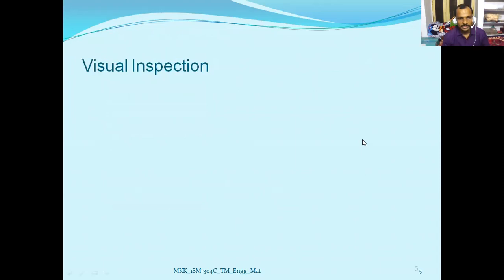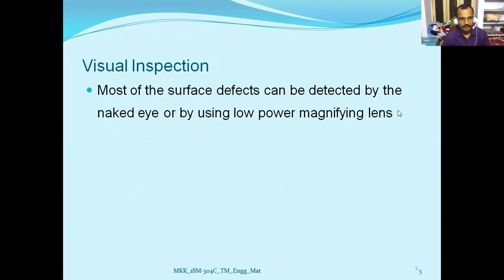So let us start with the first one, visual inspection test. So as the name indicates, visual inspection. We shall observe the specimen visually by the naked eye for any surface cracks or defects.